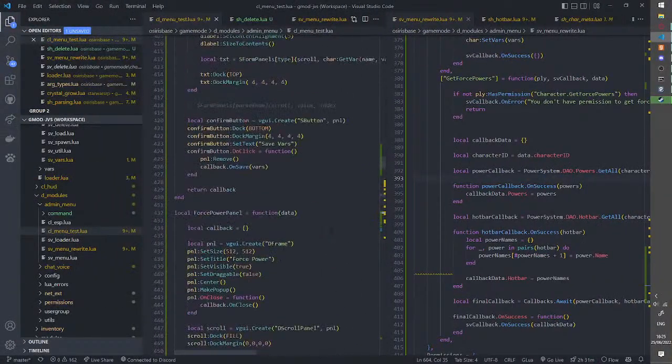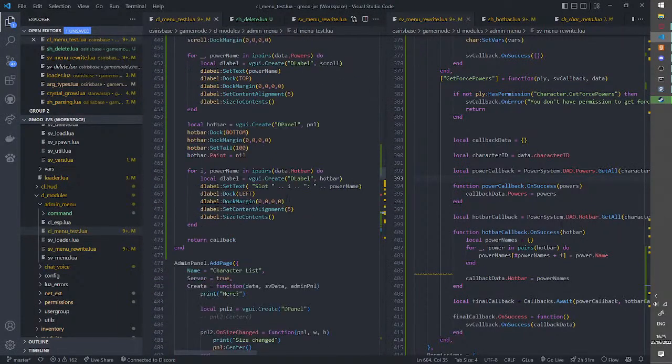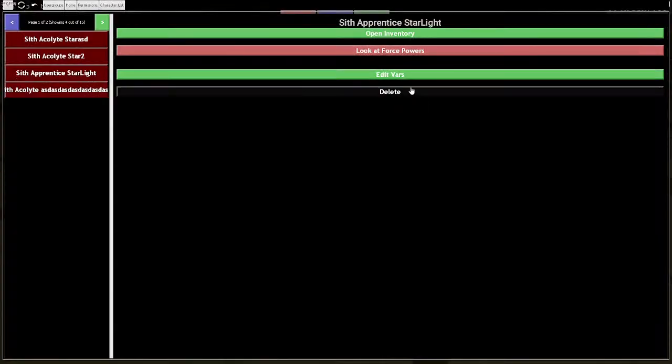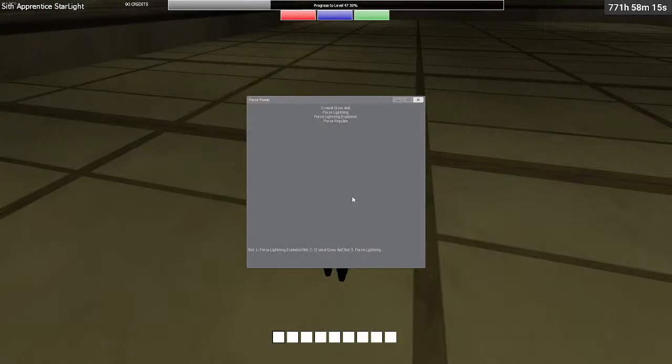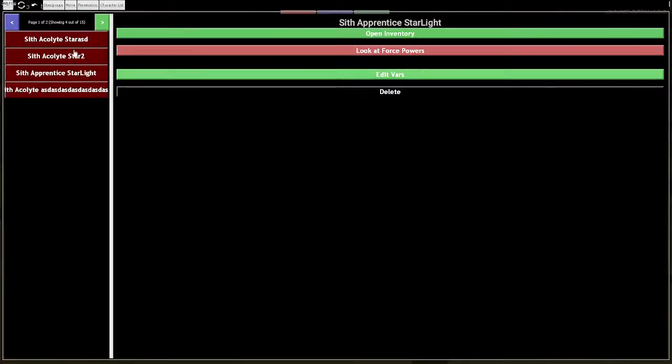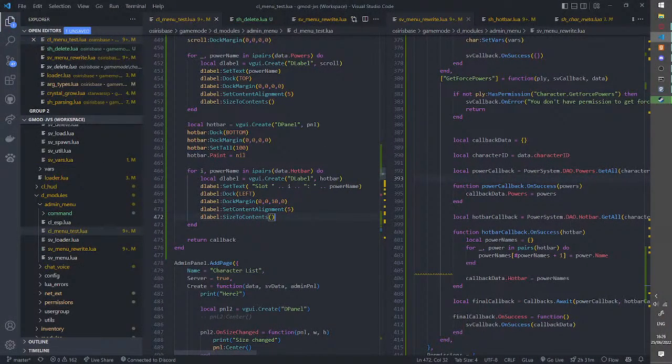Oh, I didn't have any docking, did I? No, no docking whatsoever. Left, right, mid, top, right. Is it not docking mud?